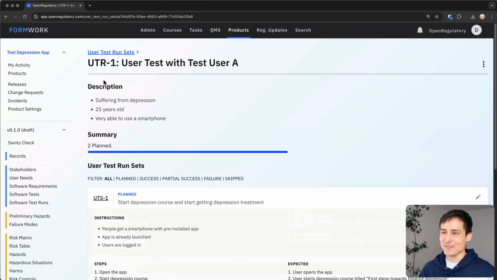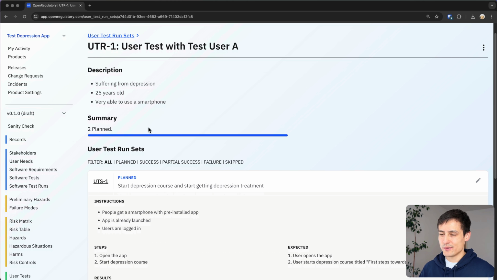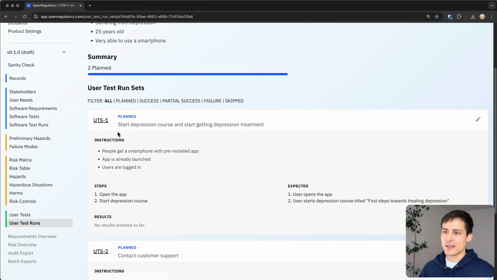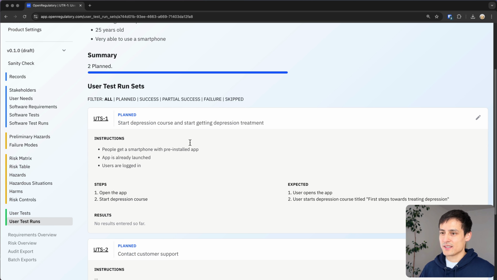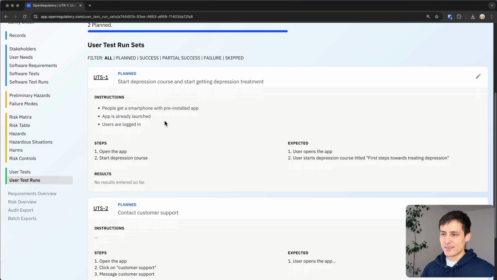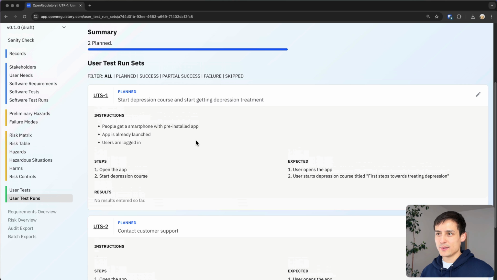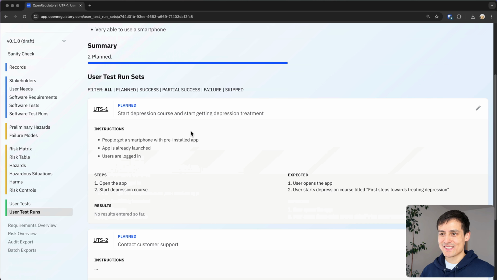Okay, so you can see we have this user test run. We have two planned tests. We have this super nice graphical overview of this test. And Formwork has copy-pasted all the information of the user test into this. I think you could call it a usability test protocol, because that's what our Google Sheets template was called in the past. And I can see, okay, cool. Now I could have my laptop with Formwork open, and I'm in the user test with test user A, whatever his name is, and then I could go through these user tests. And that's what we do right now.